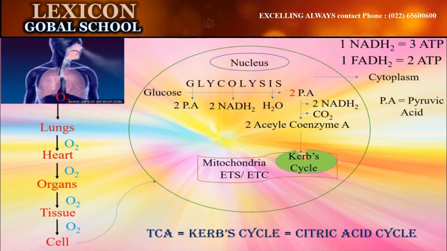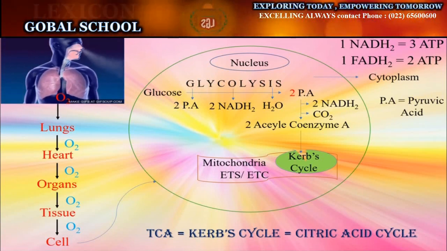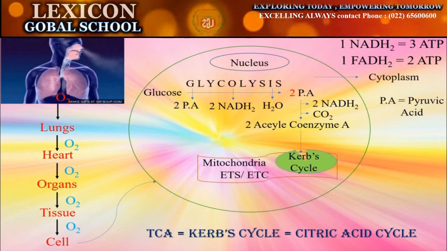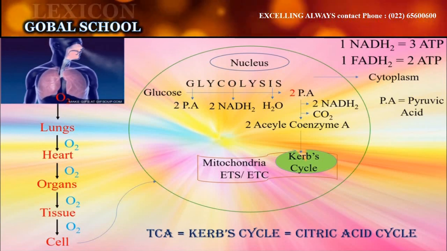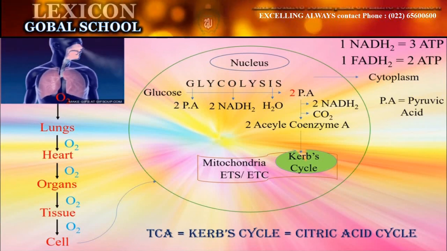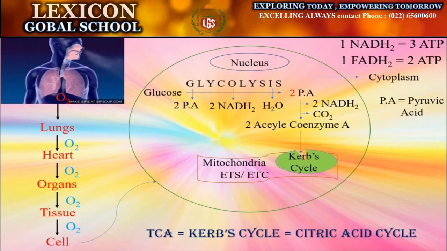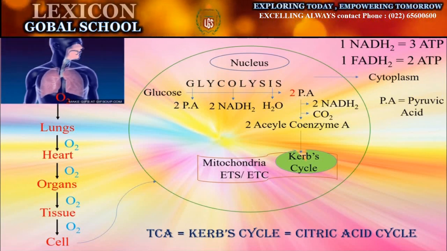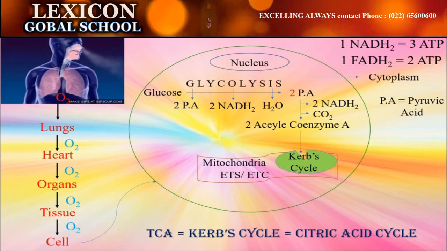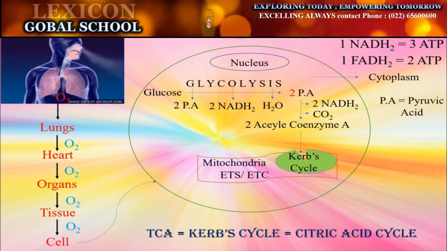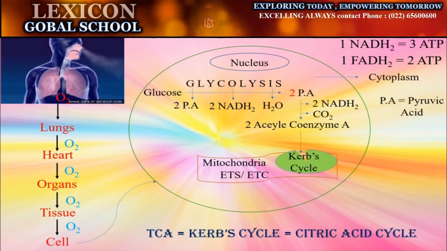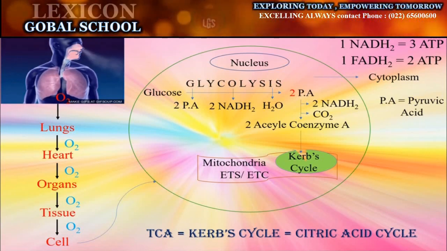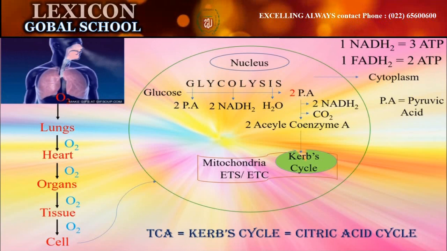Let us once again revise what we studied in this slide. We'll start from the first picture. When we take in oxygen, that oxygen is utilized by our lungs. Through our lungs, oxygen is pumped into our blood through the alveoli, and that blood is sent to the heart. From your heart, the oxygenated blood is sent to various organs of your body. Each organ is made up of various tissues and cells. The cell utilizes the oxygen. How does it utilize it? The glucose present in the cytoplasm of the cell gets oxygen from the blood.